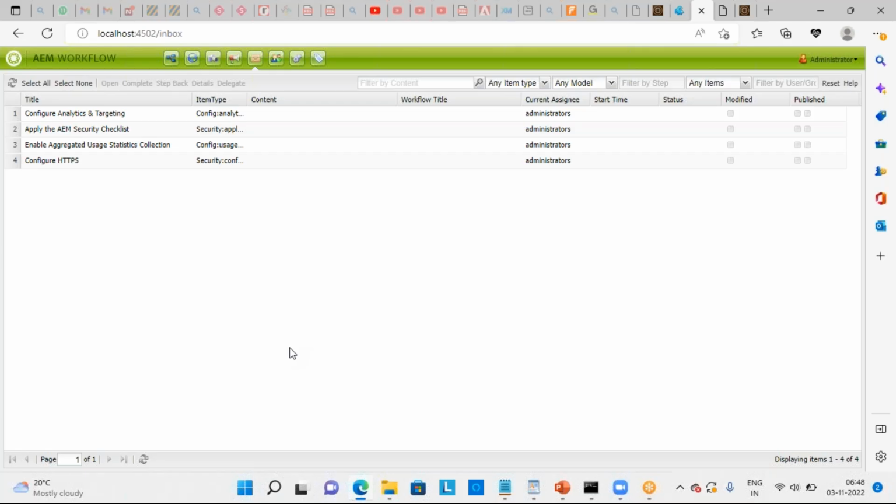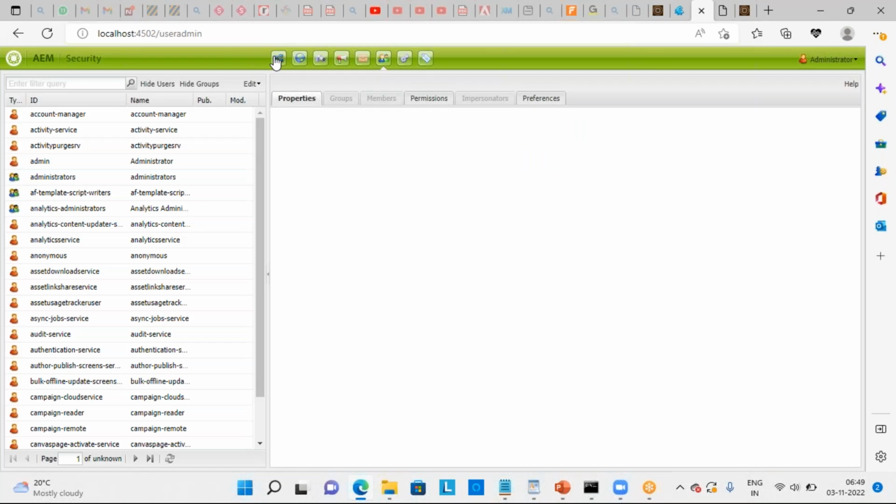So this console is called the inbox. Okay, so inbox means here you will find all the pending action items of the current user, or all the notifications of the current user. So this is the inbox of the current user. Right now, I logged in as administrator. So for the administrator, these are the notifications. Okay. So going forward, we'll use this inbox console when we discuss the workflows. So this is to show you the notifications.